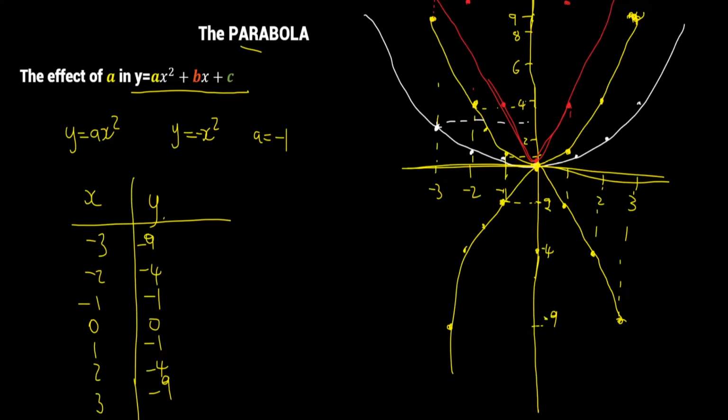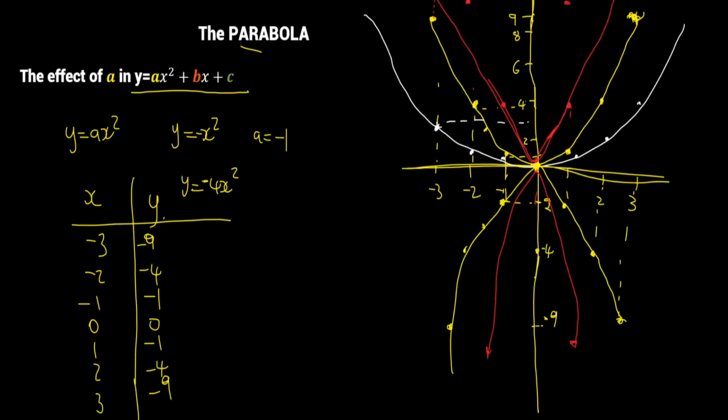So we continue with the same thing. You can see that we're just going to get a reflection. The second example was y equal to 4x squared, so now it's going to be minus 4. We take the graph which was 4x squared and just take it to the negative side. I can't draw, so you're going to forgive me for that, but that's what it's going to look like.